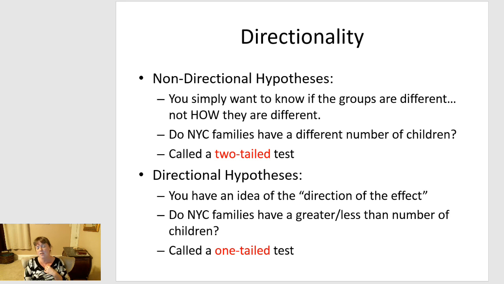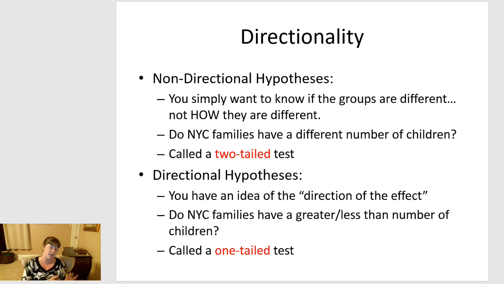Or I could do a different directional hypothesis. I could be worried about a different effect in New York City. Let's say I'm concerned that birth rates are falling in New York City. Let's say I think that there's some contaminant in the water, and I think that birth rates are falling because of this contaminant. And I'm only interested in exploring if families in New York City are having fewer children than average. If they're having more kids than average, I don't care. I'm completely uninterested in finding that.